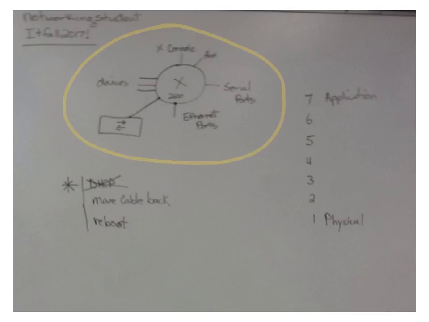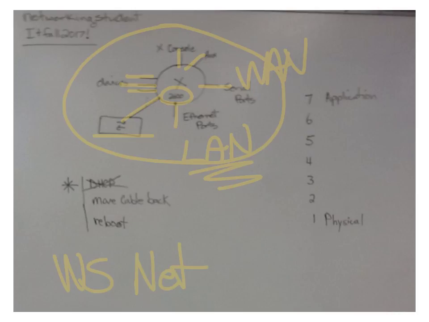Talked a little bit about some labs. We talked about a device like a router, console, auxiliary port, serial ports for possibly some WAN connections, Ethernet port. At first, we're going to learn about LAN, okay, and how we can connect all these devices to this 2600 router to access equipment in the room. We logged into the workstations for networking, so students know how to do that now.